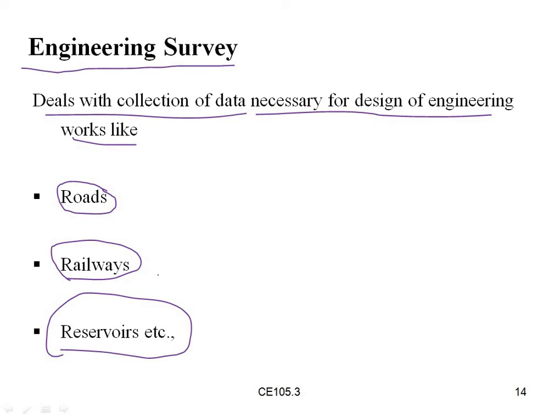be calculated, and we will be calculating the contour levels which are used in the engineering surveys. So we can find out the depth of the reservoir also, and we can calculate the area of the reservoir also. How much the area is there, how much quantity of water will be stored in a reservoir. So that can be estimated by the engineering surveys. So that's why there are this many uses with the help of survey. Okay, so not only for roads and railways and reservoirs, we can do more with engineering surveys.